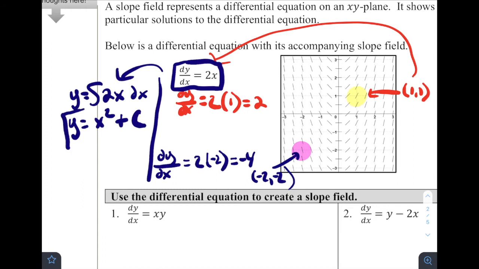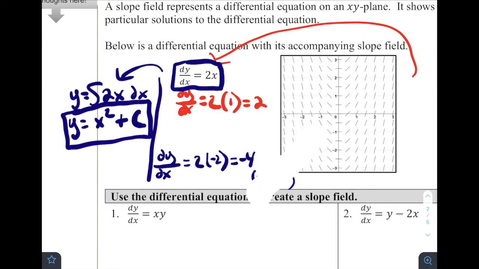So this is what we would refer to as our general solution for this differential equation. If y is equal to x squared plus c, its derivative, dy dx, is equal to 2x. And this would be a visual of the slope at every point on that graph. So what do we notice here, and how can we interpret something like this? I'm going to quickly erase these 2 points that I've got on here. You might have drawn them on your page, and that's fine if they're already on there. But for the sake of this, I'm going to show you what we're taking a look at.